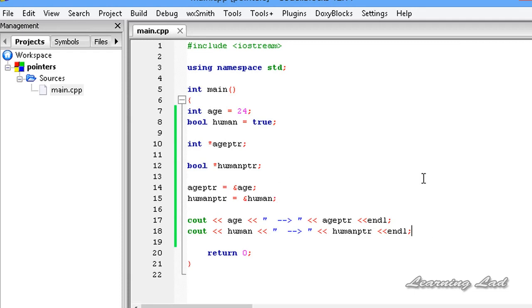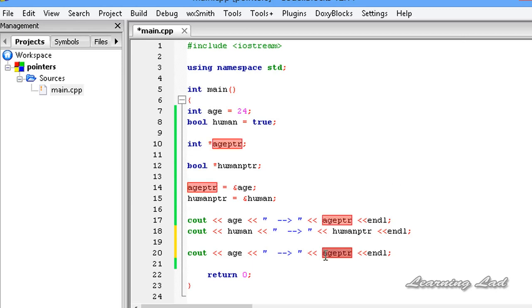And the next thing that I'm going to teach you is about the star operator, which is used to print out the values which are stored in the memory location specified in the pointers. So here I'm going to copy the previous cout statement, and here what we're going to do is change age, and then we're gonna use this age ptr, or this pointer to this variable age, and print out the value stored in this variable age. To do that, we're gonna use an operator called star. This star operator is called the value at operator.